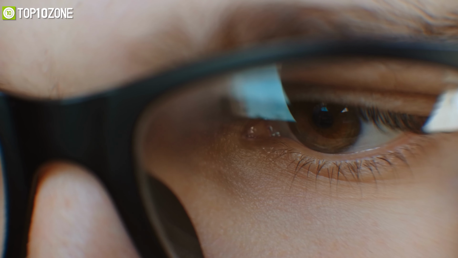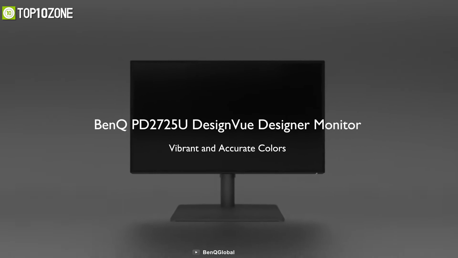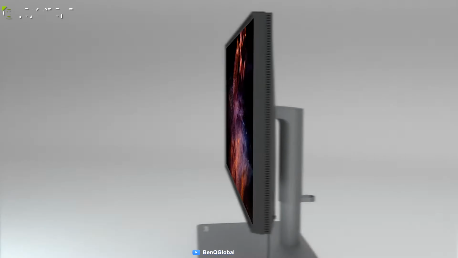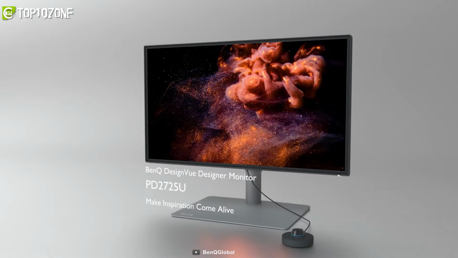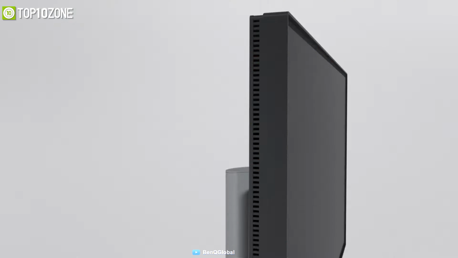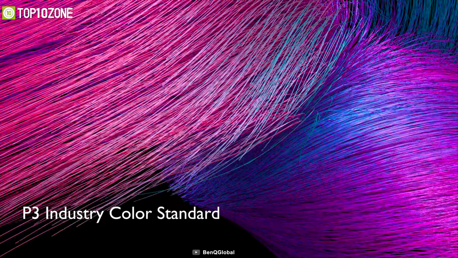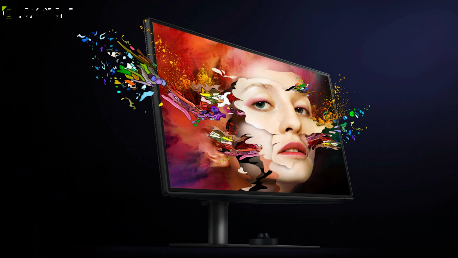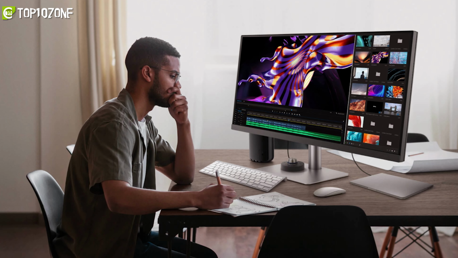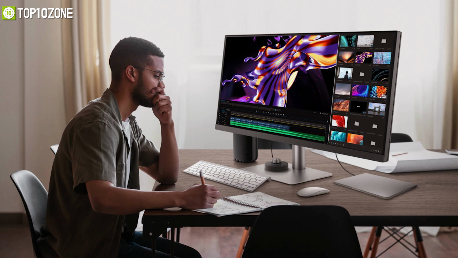Pursue your passion and unlock your true potential with the BenQ PD2725U, a professional grade monitor that is highly acclaimed because of its superb color accuracy. You will be able to unleash your creativity on this 4K bezel-less display with more than a billion colors and tons of custom modes to boost up your productivity.